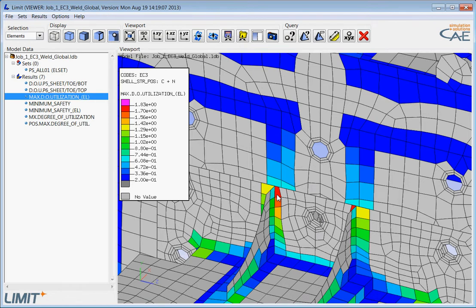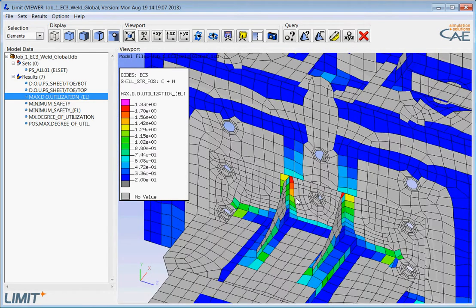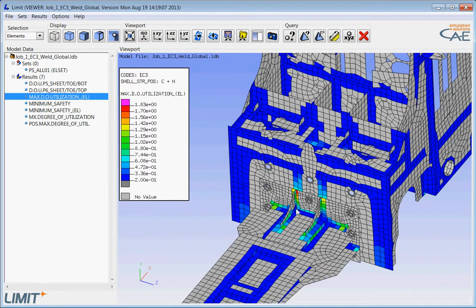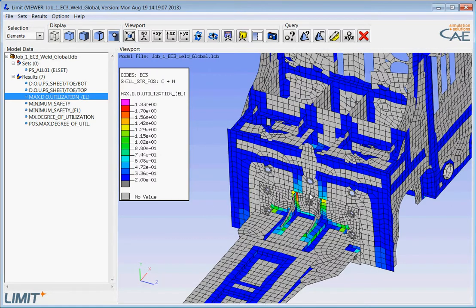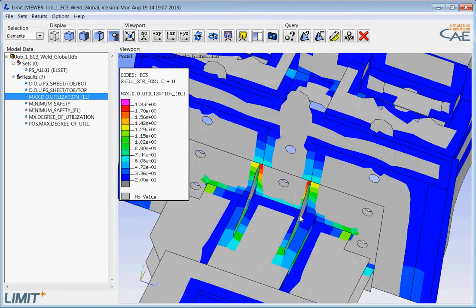And in order to find out if this weld really has a problem or not, we would have to go into a more detailed analysis to really get the local FAT classes of the weld in a correct way.